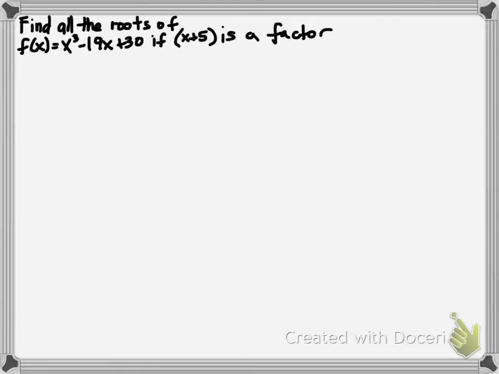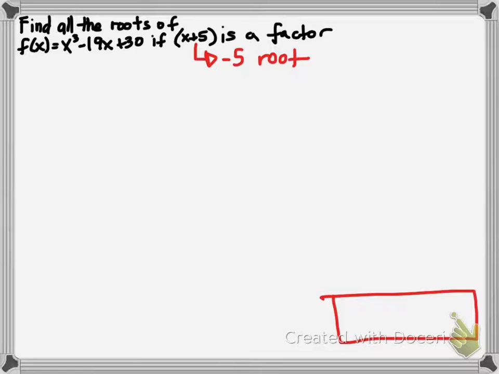So we have one root of this. It says that x plus 5 is a factor. Okay, that means that negative 5 is a root. So I'm going to create a little answer blank for myself here. In order to end this problem, I need to fill in all of the roots here. And I know that negative 5 is already a root that was given to me. Now, how many other roots do I need?